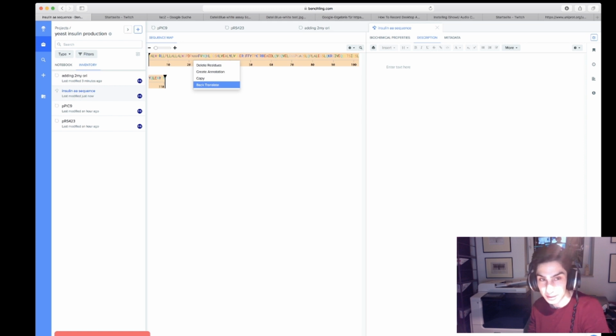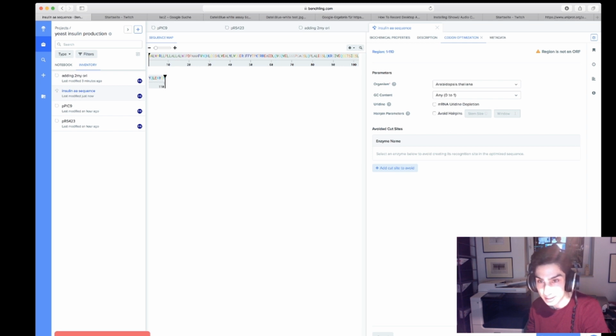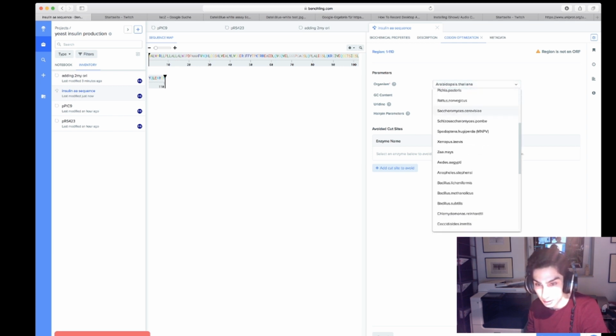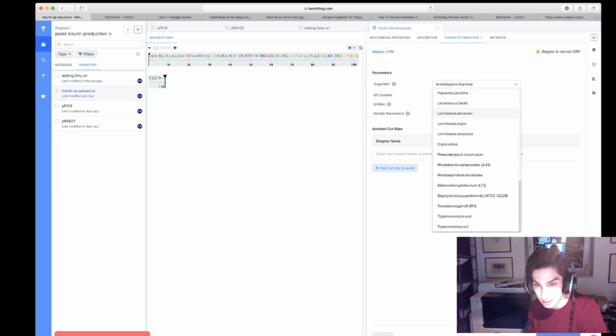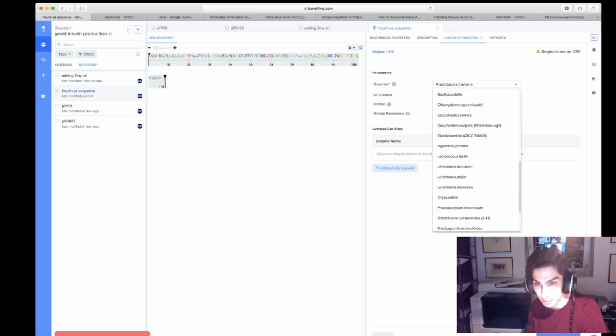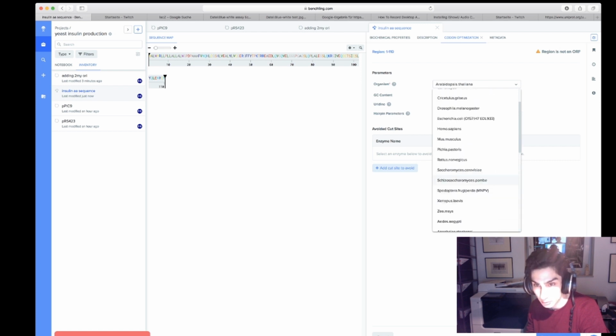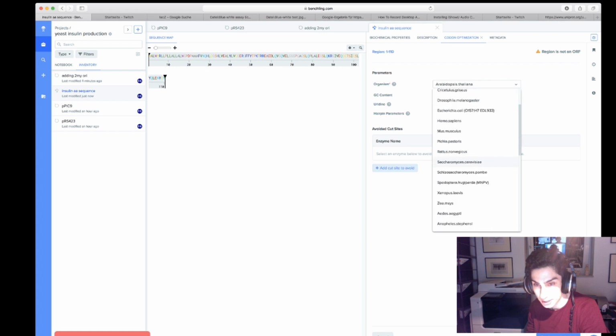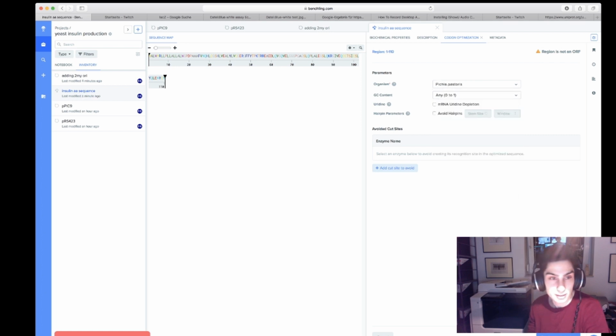Now we have the insulin amino acid sequence, and we will back translate it into bases. As an organism, the optimal organism would be Pichia pastoris, because the PPIC9 plasmid, which we started from as a backbone, is derived from a native Pichia pastoris plasmid.